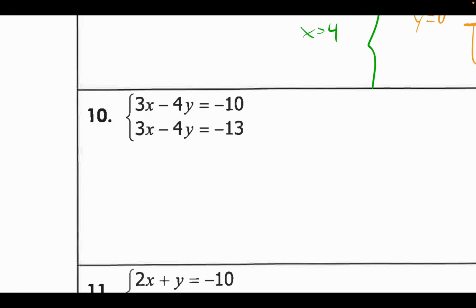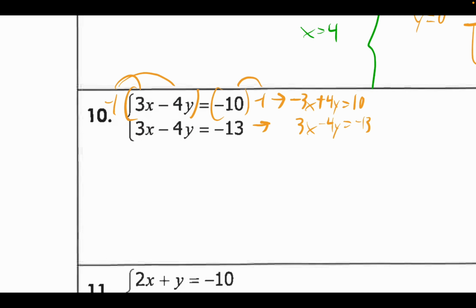10 is lined up perfectly. We do have x, y equals numbers. However, if we were to add these equations, we get 6x and negative 8y. Neither eliminates, so we need to multiply an equation by negative 1 to change our signs. I'm going to pick the top one. It really super doesn't matter here, and you'll see why in a moment, why it extra doesn't matter compared to normal. And we get negative 3x plus 4y equals 10. And the bottom one just remains the same, 3x minus 4y equals negative 13.